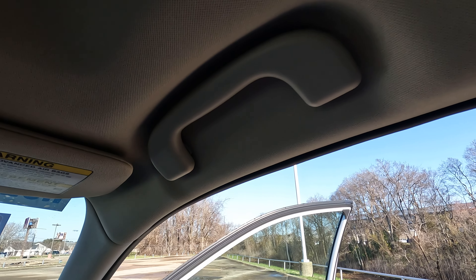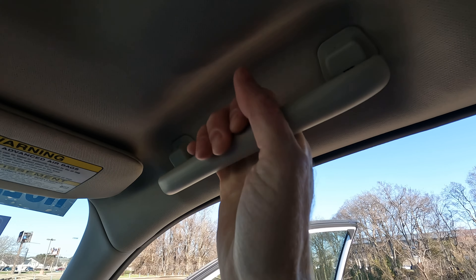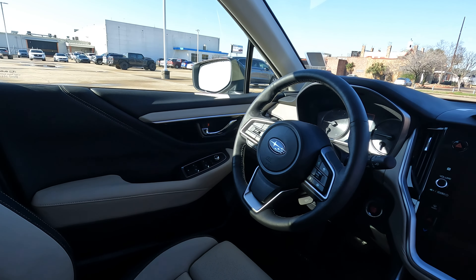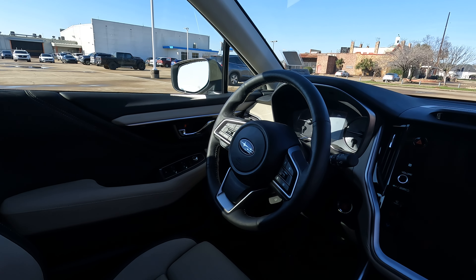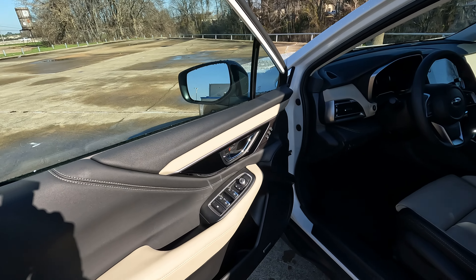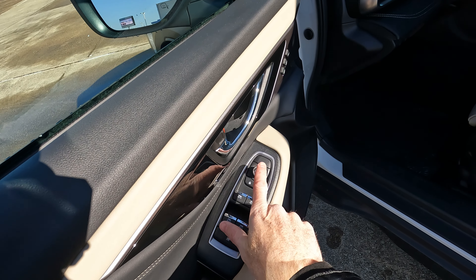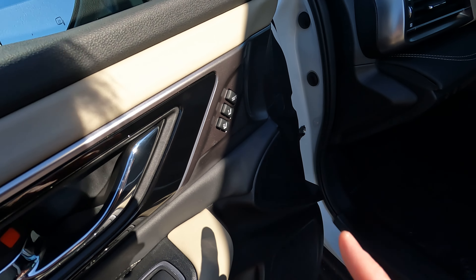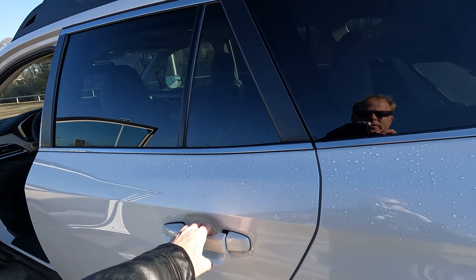Even though 182 horsepower probably won't have people grabbing for the grab handles, it depends on how well the driver handles things. Getting behind the wheel — on the driver's side door, we see pretty much the same things as the passenger side, with a few exceptions: you can lock and unlock windows, control all four windows, control the power side-view mirrors, and there are two different seat memory settings. What you won't find here are the controls for the child safety locks — those are on the rear doors.